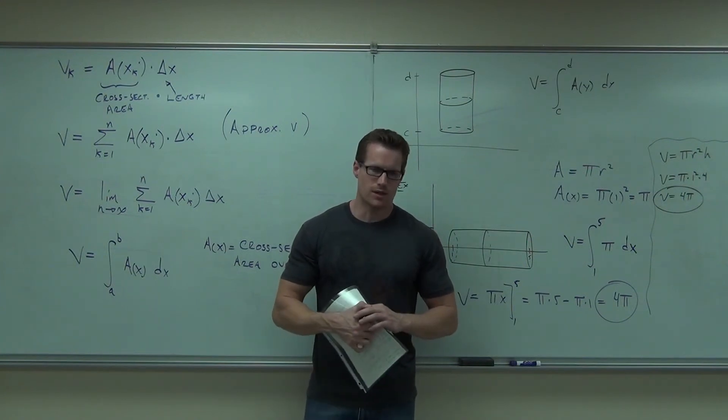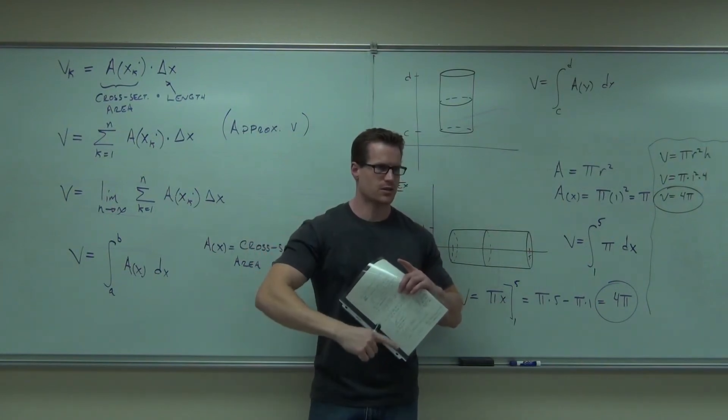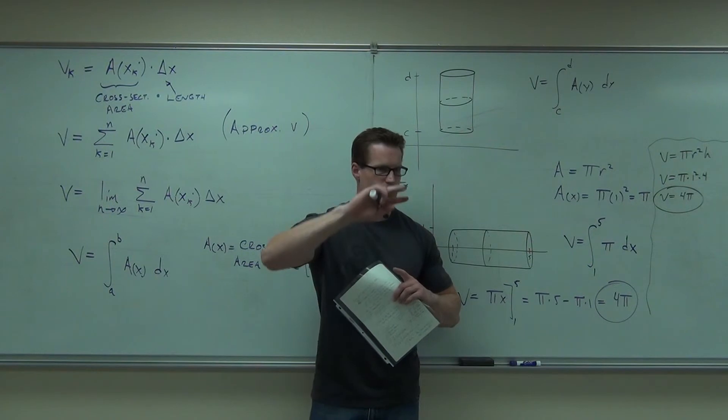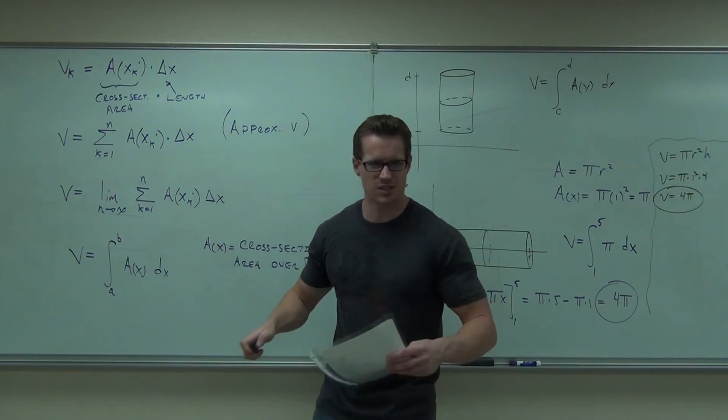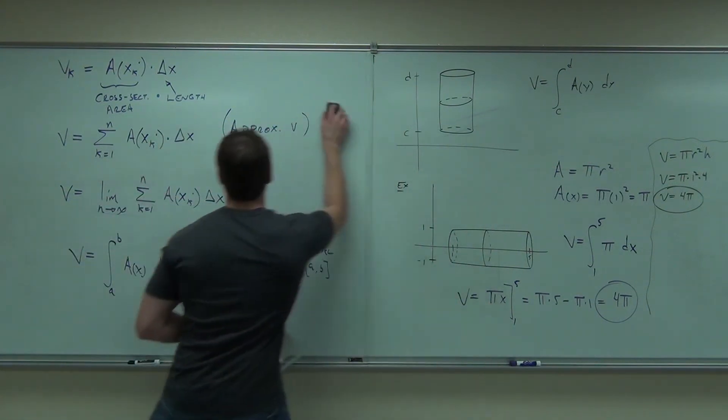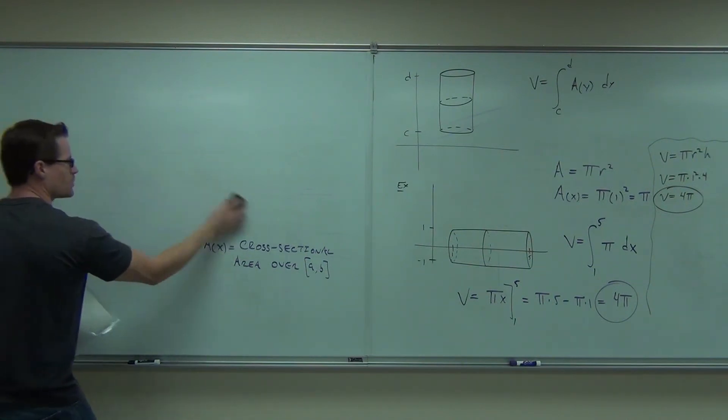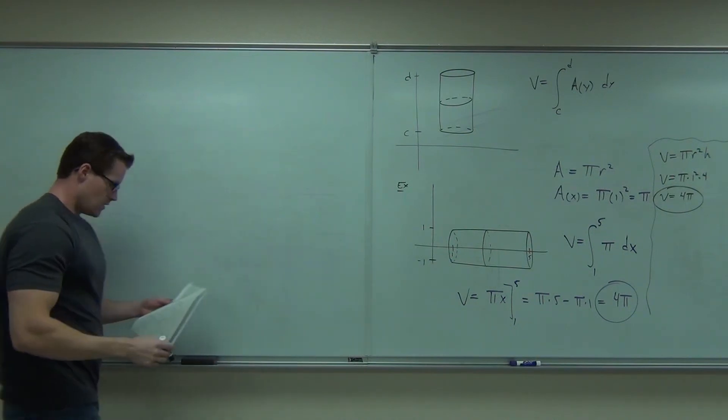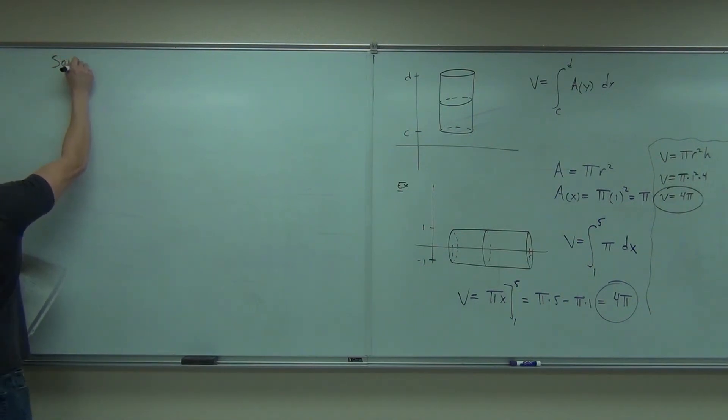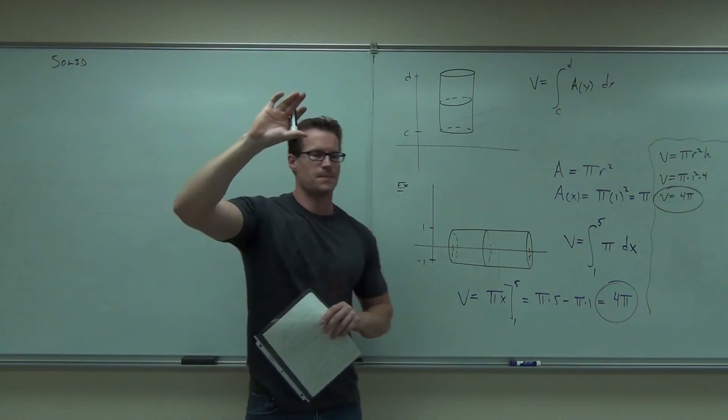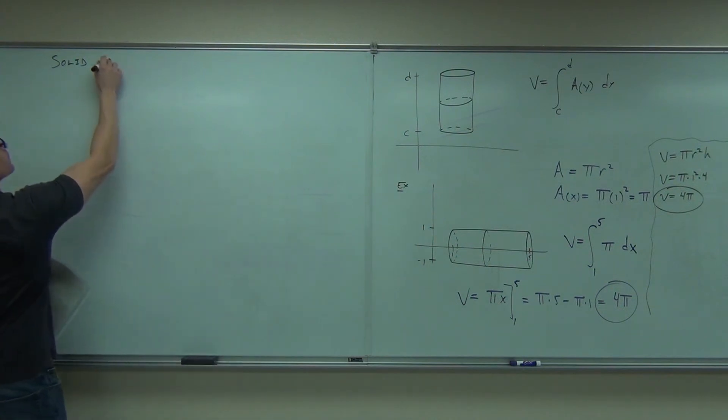So, what we'll do now is say, let's suppose you have some function and you start revolving it around an axis. Do you see that? It's going to create a solid. The sweep-out area is going to create some sort of a solid. Are you with me? Let's get a picture of those before we do anything too drastic. Let's see what they're making. And what we're going to call this subsection is a solid of revolution. A solid revolution means the solid you get if you take some, like, a piece of paper or solid shape and revolve it around an axis. You're going to get a solid of revolution.